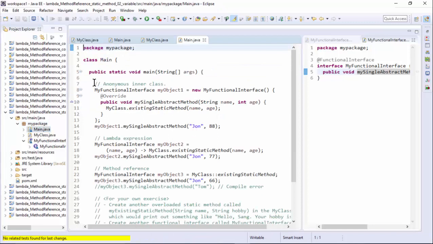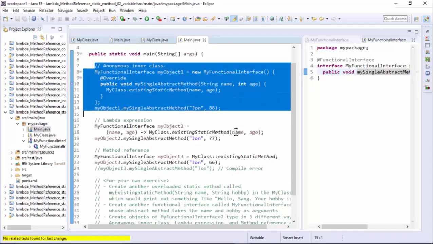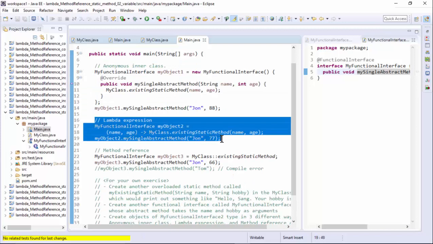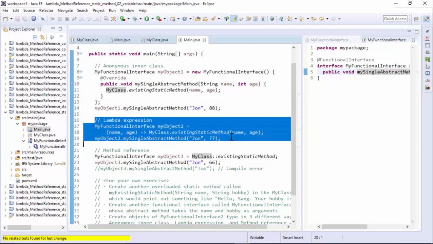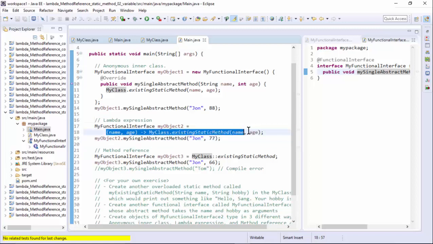Here again, this is the anonymous inner class example, and this is using a lambda expression. I'm just using existing static method of my class with name and age, and this one is nothing complicated. Now this code could be replaced with method reference because they have the same method signature. So this is the same thing as this.